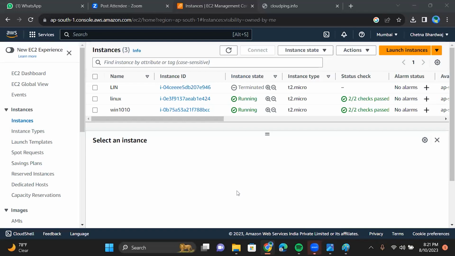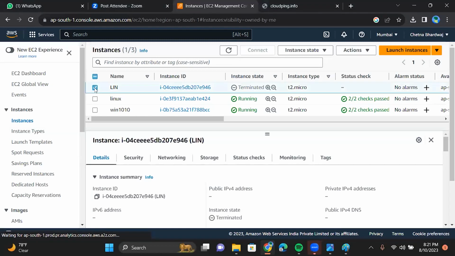If you want to put them on pause, it will not show up in your billing cycle. But what I do, I delete them. If you want to stop them and put them on pause, you can do that and reboot from there. So it won't create any hassle for you. It will not show in the billing cycle. But if we don't pay any attention and it's left in the running state, it will cause a lot of problems. You might forget about it and it will keep running in the background.